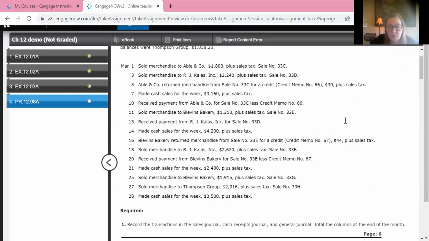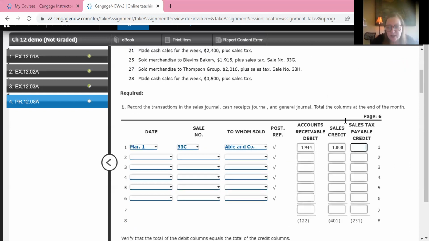8% sales tax right here in the initial data. See that? So whenever you see the sales of 1,800, you multiply that times 8%, and that's how you get your 144. And again, if you had cents, you'd go ahead and put the cents after the 144. If it had been 144 and 14 cents, I would have to put it in as whatever it is. But this is a whole dollar, and that's why I'm able to put it in as 144 or as 144.00. It's exactly the same thing, right? Okay, that's the first transaction.